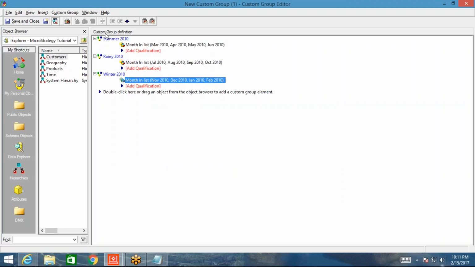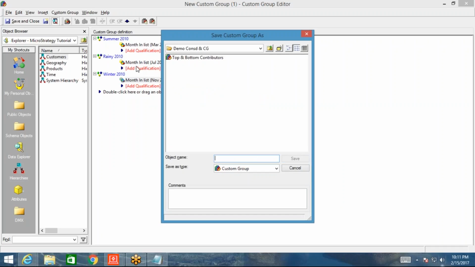So now these are the three different elements you are creating: summer, rainy, winter. Yesterday we created them using consolidation. Now the same thing, seasons, I am creating using a custom group object.